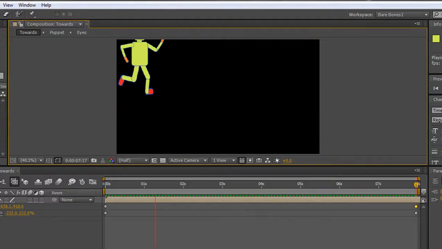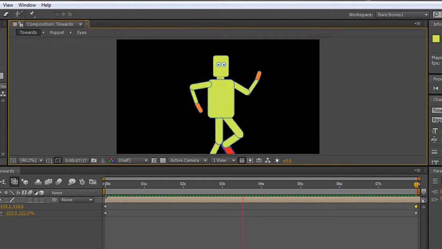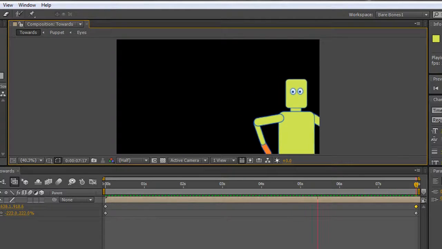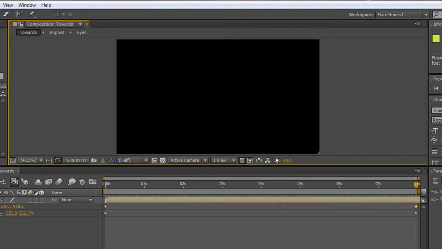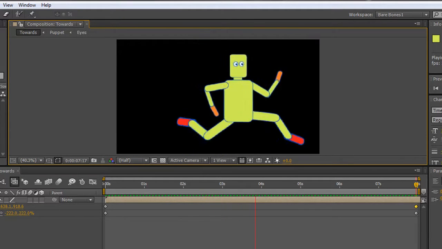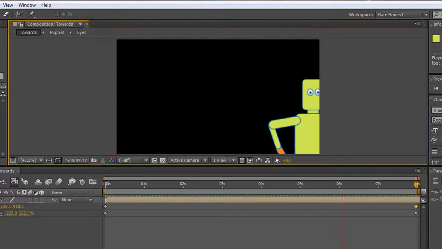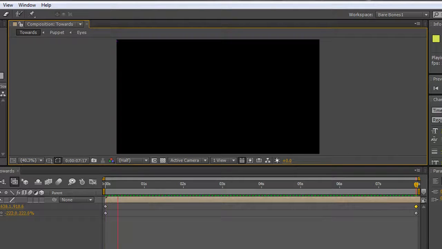Now obviously one of the things you might want to think about is making him run a bit quicker. You might also want to think about the path that your character is running on, and obviously you'll have to animate the arms. But that's the basics of creating a run cycle, which is also of course the basics of creating a walk cycle, except it's not so extreme.